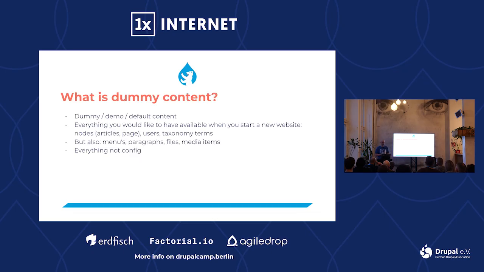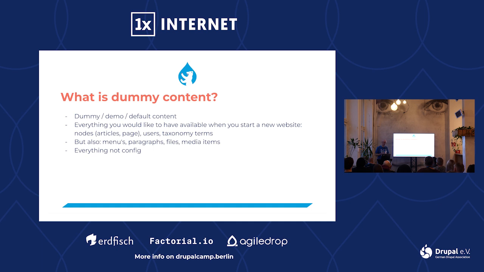We'll have a look at what dummy content is. So for me, dummy, demo, or default content, or whatever you want to call it, it's the same thing. It's just all the stuff that you would like to have as soon as you start a new website. Let's say you're installing the site on a test environment, and you want to provide it with some stuff in there, so you can showcase the things that you built, you can showcase the functionality.